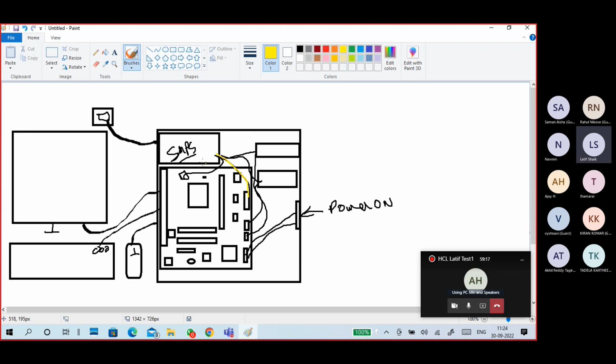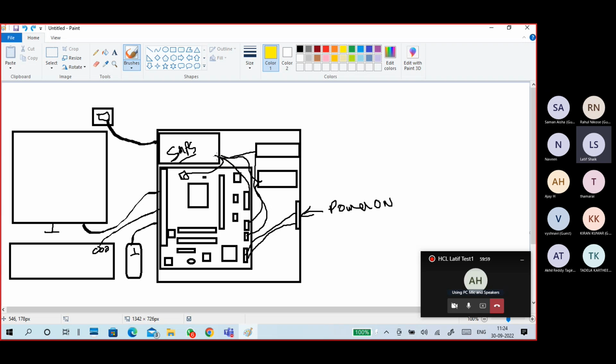When you press the power button, the SMPS is on and it supplies power to your motherboard, hard disk, CD-ROM. Through the motherboard, all other components like the CPU, RAM, BIOS, north bridge, south bridge, your graphic ports, monitor, keyboard, and mouse, all chipsets and connected devices on the motherboard, everything will get a power supply.